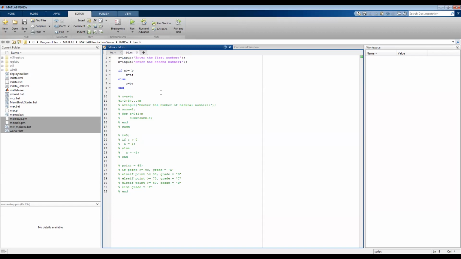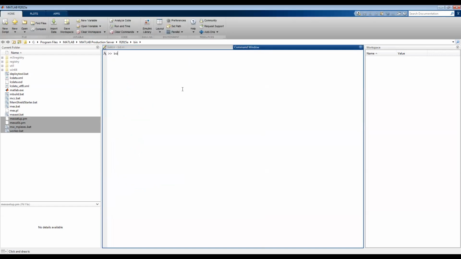So if I take A equal to 10, B equal to 10, then that one won't be executed. Here it will not make any difference, because ultimately if it is false, then it will come to C equal to B. You can write strictly also, but always try to give this greater than or equal to as a safe notation, right? Okay, so let us compile that.